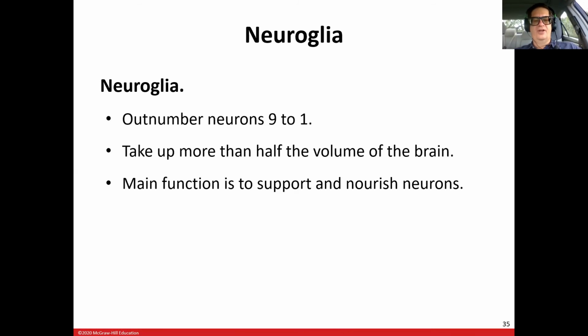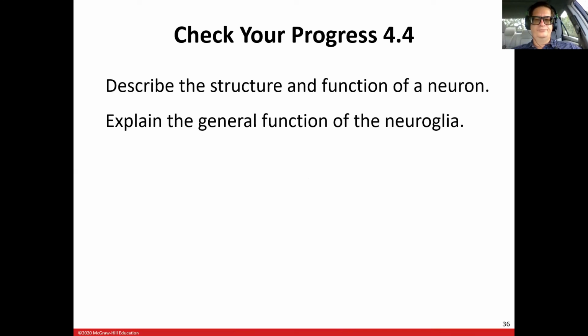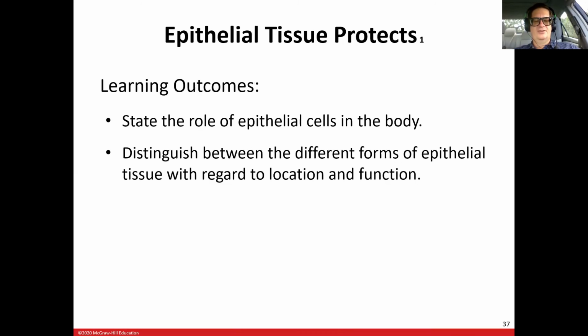Neuroglia, those are the support cells, are different types. And it says you've got nine of those for every one neuron. Their main function, like I said, remember, they're not just insulation. Obviously, they form the myelin sheath like we just talked about, but they support and nourish the neurons, okay? They will provide it with chemicals that it needs. So these neuroglia, it says they take up more than half of the volume of the brain. Understand that the brain works the way it does because there are so many support cells, so many neuroglia. All right, we've got that.